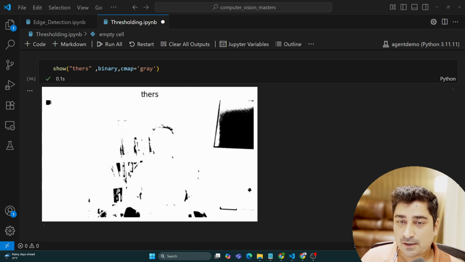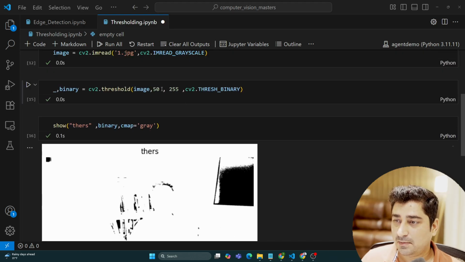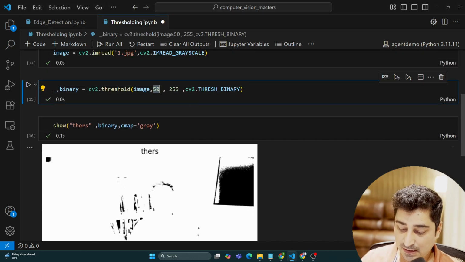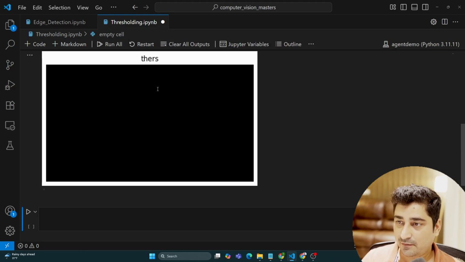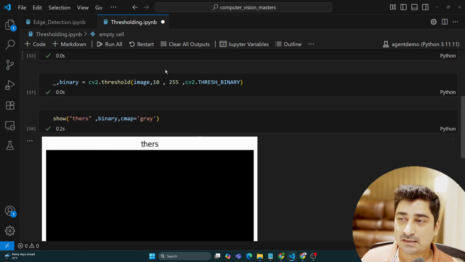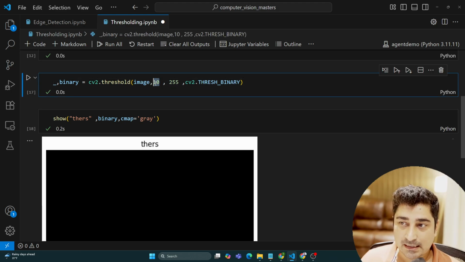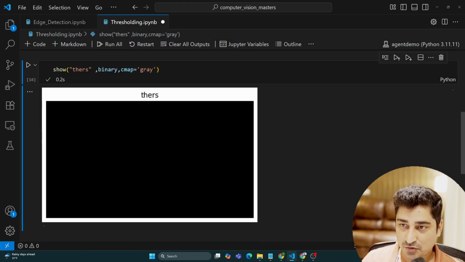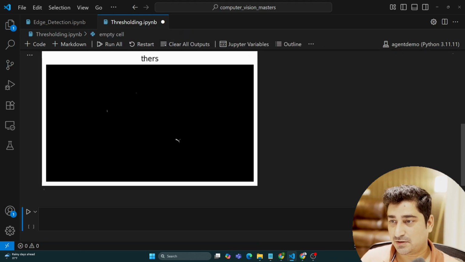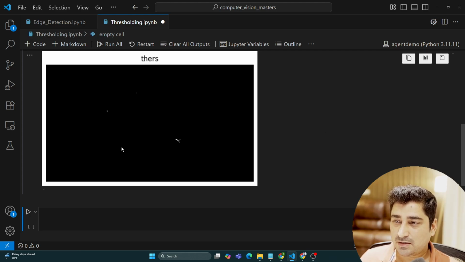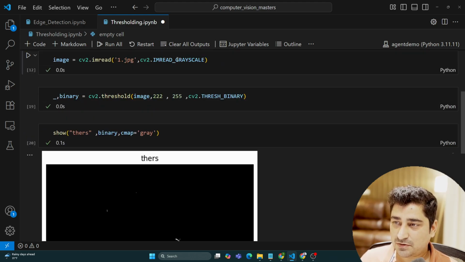You can keep changing the threshold value above and below, and it is going to respond accordingly. Here, maybe I can give a value equal to 10, and then wherever the value is greater than 10, it will try to convert those values into 255. Nowhere it was able to find any, by the way. If I give something like 222, which is close to 255, let's see what happens. A little bit of a spot I'm able to find in this particular place.